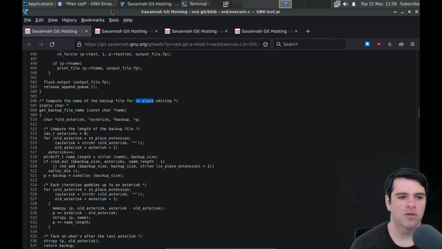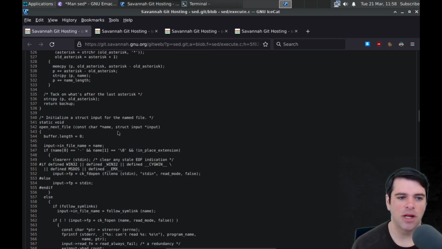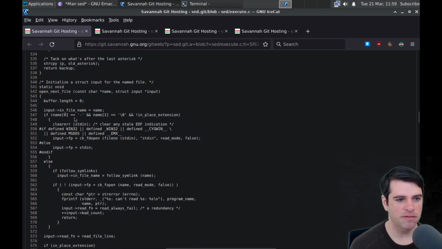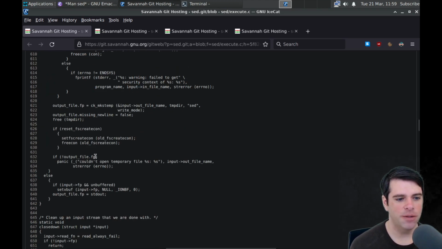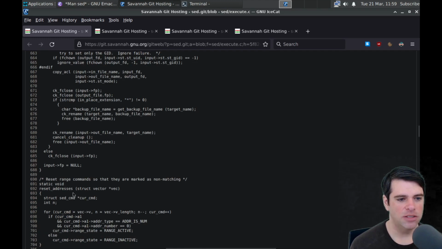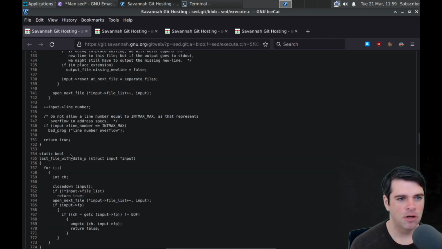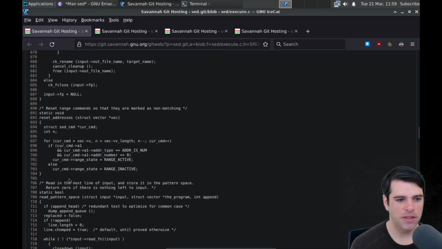So in that sense, it absolutely makes sense that it would make a backup of the original before it starts manipulating stuff. We've got open next file and close down. Read pattern space. What's read pattern space? Read in the next line of input and store it in the pattern space. Return 0 if there's nothing left to input.